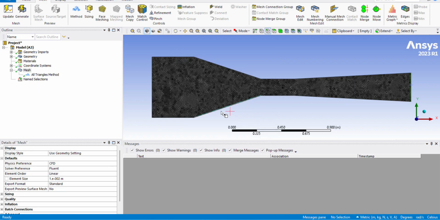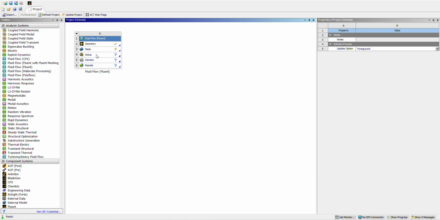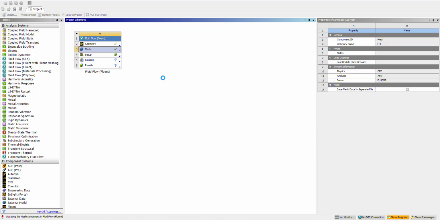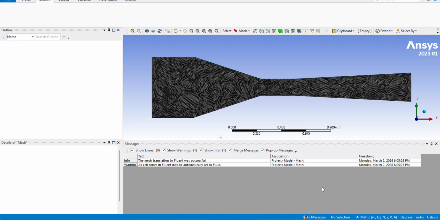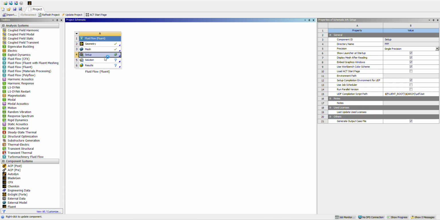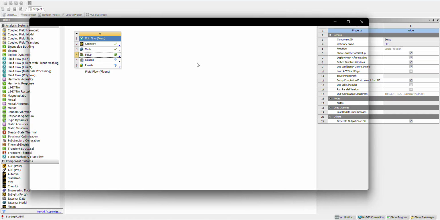All right, so that should be good for the mesh. Now we'll right click this and click update. Make sure it's all updated before we move to the next step. So now we can close that window. And now we're going to double click on setup.